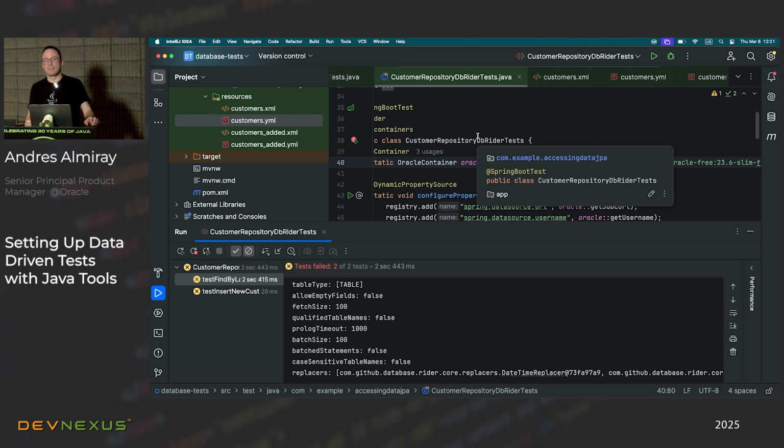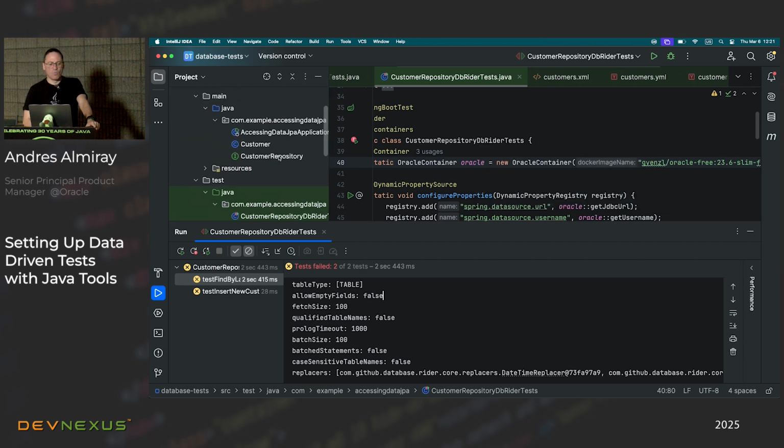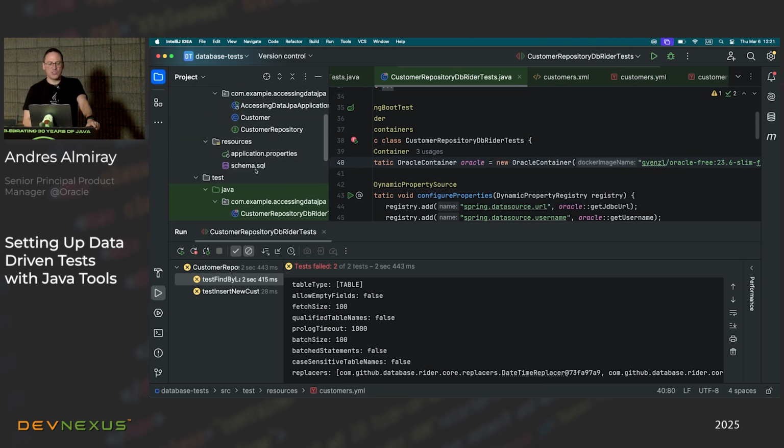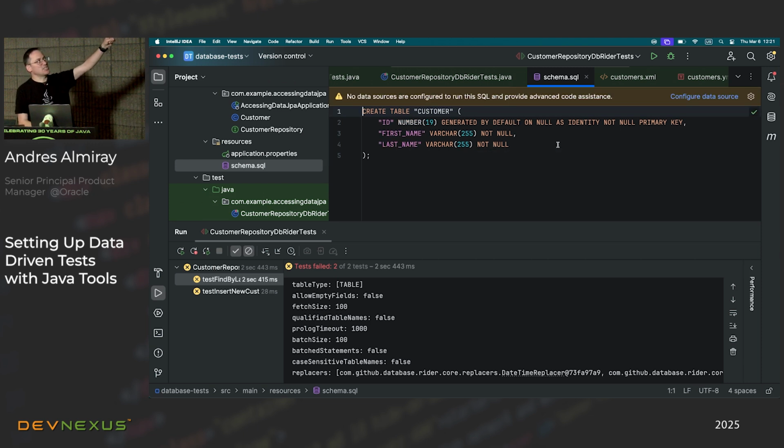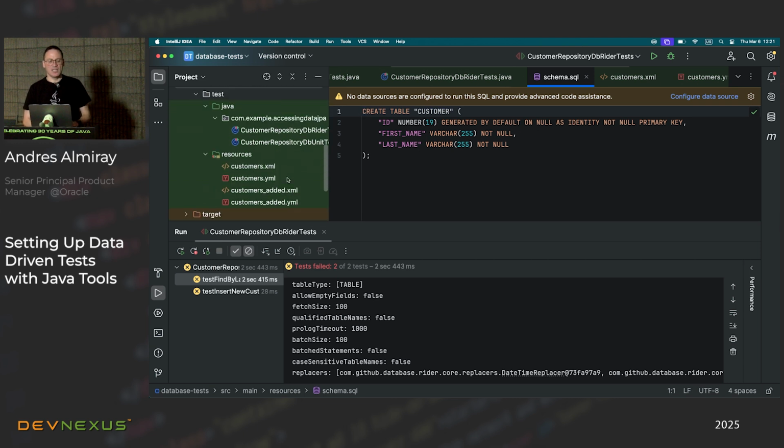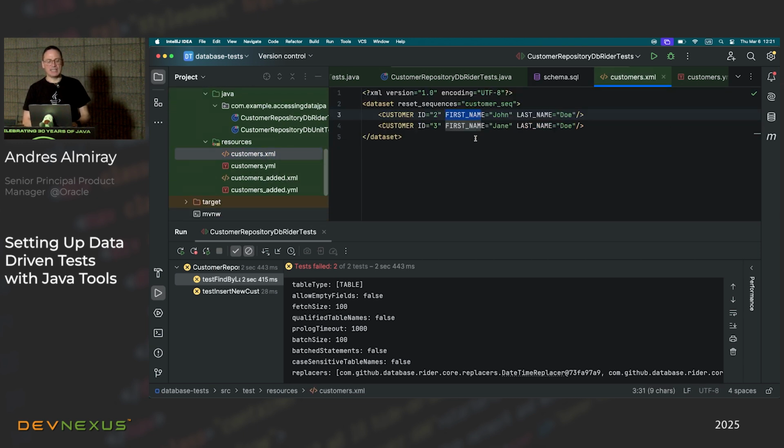Yeah. Related to that, in this case you didn't create those tables, DbUnit created them for you, but if you had an init SQL. No, those tables were created by Spring Data. So here's the DDL that Spring Data uses for that table. And based on that schema, we're expecting that particular data set to match. So DbUnit does not create the database schema. Nothing at all. You have to do it in some other way.